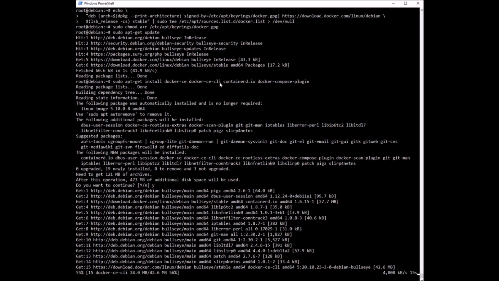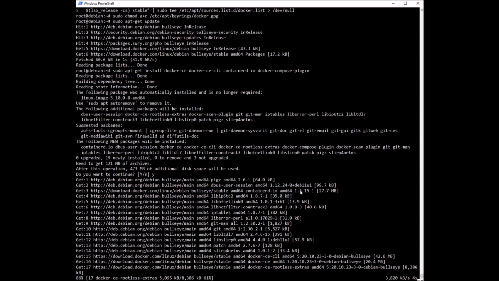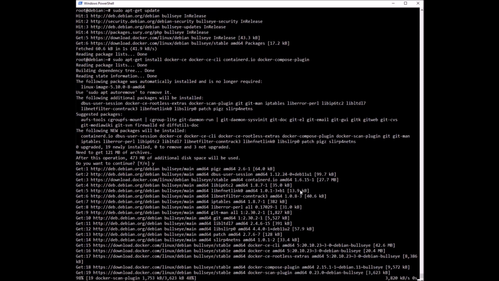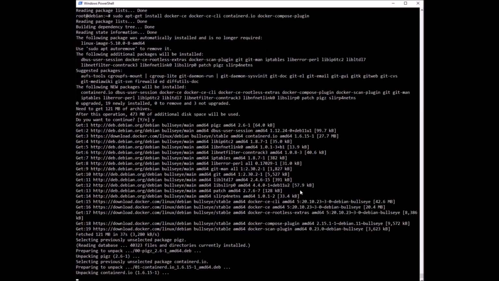Community Edition CLI, and of course Docker Compose plugin. It's gonna take a moment.